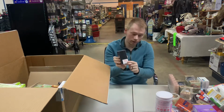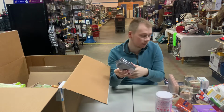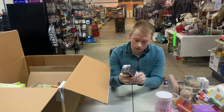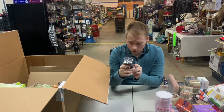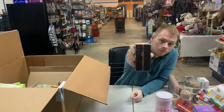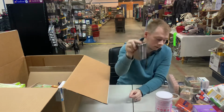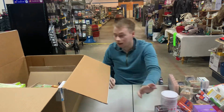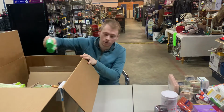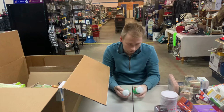This does have a Walgreens sticker as well, so there's another item. I think this makes 3 so far that does have stickers, but you can still see how much we've got that does not have stickers. I'm not exactly sure, but I believe this is some sort of cologne or perfume. I don't know if you guys can see that very well, but that might be a really good item. That might be a pretty good win actually for online if it's a decent perfume or cologne there.